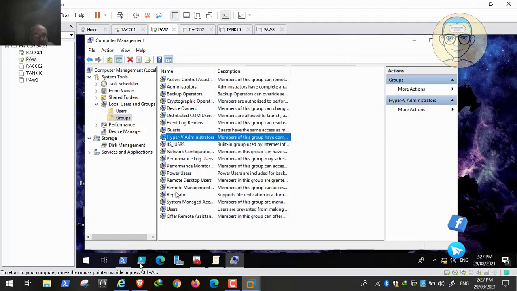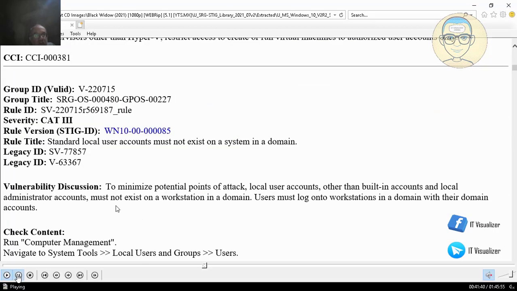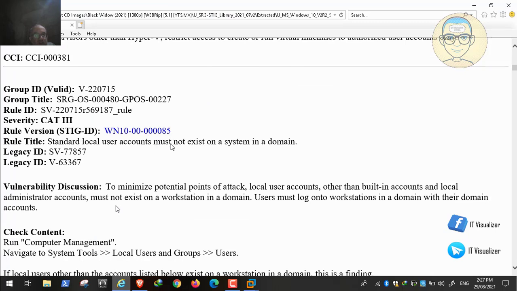And then, standard local user accounts must not exist on a system in a domain. For example, if you have a laptop that has joined the domain, and the user working on this machine tells you that he needs to work from home and needs to be administrator on the machine, do not do this.